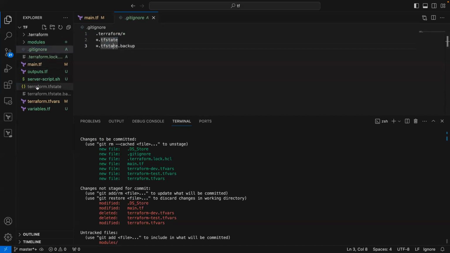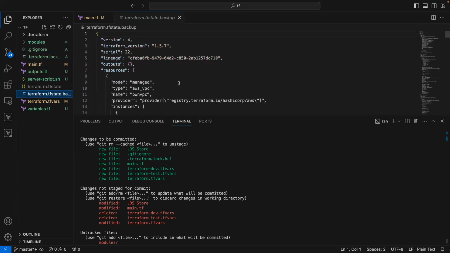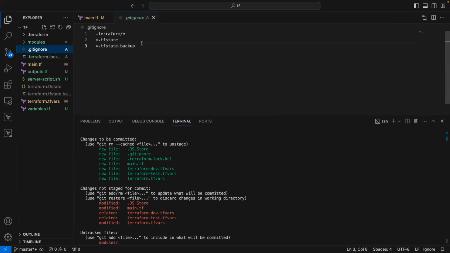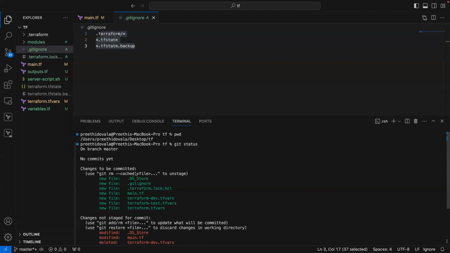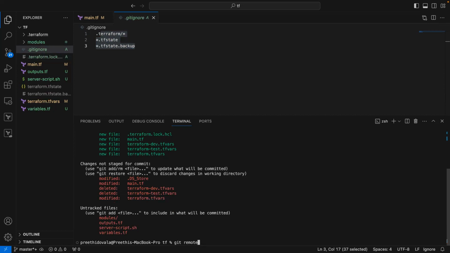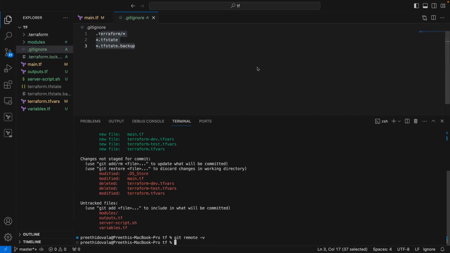Making sense? See, this is the state file. This is the state backup file. They are automatically generated. Don't worry that you are going to prepare them. Those are automatically generated files which will have sensitive data. When you do terraform plan, terraform apply, those commands generate them. So I'm ignoring them with git. Got it, everyone? Whoever had confusion about how we'll use it for Terraform or other projects, this is how. This is all Git. You have to add these files and push to remote. It is not yet connected to remote. Git remote -v. Not yet connected. We can do git remote add origin and push to remote.